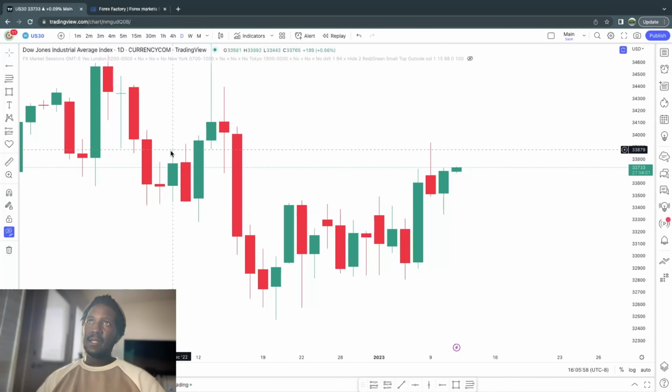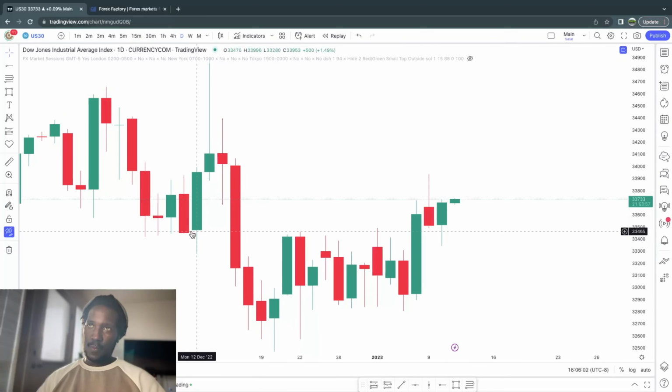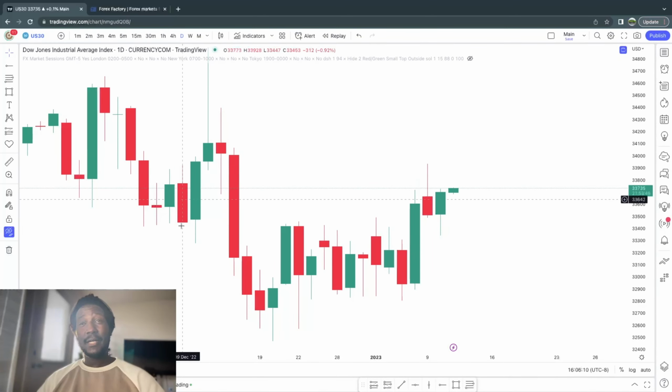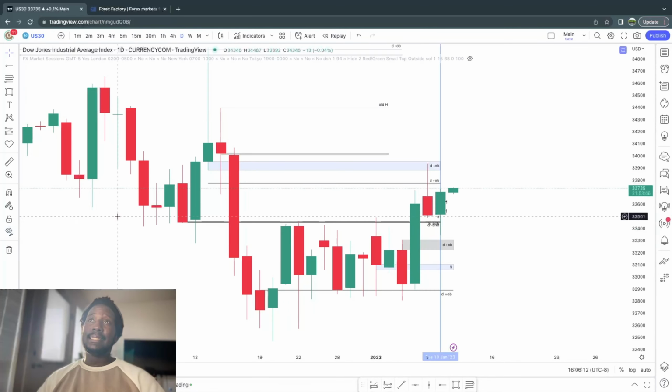So now I want us to look at this down candle where the market went up and then the market came crashing down, right? And this right here, I would like to call it a breaker. And so what I did is I took that closing price and I put a line and brought it all the way across time up to here, right?